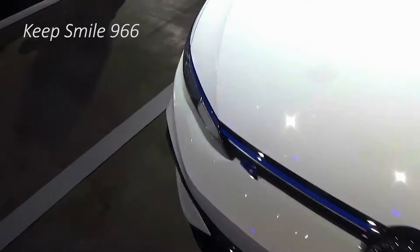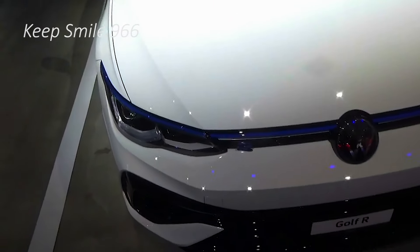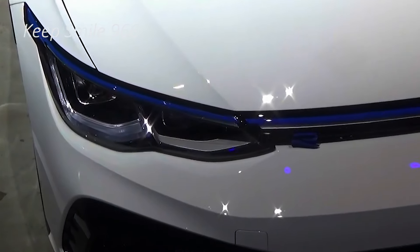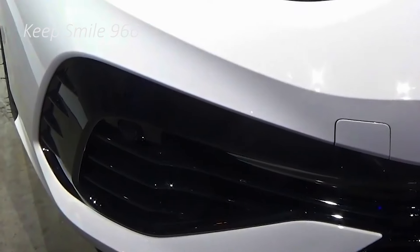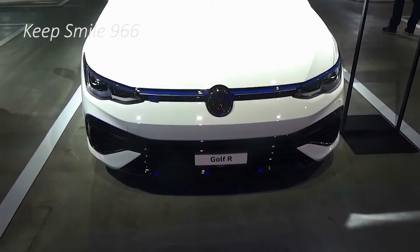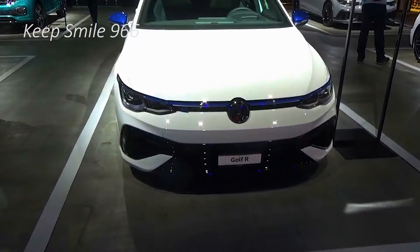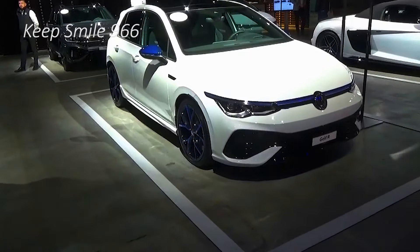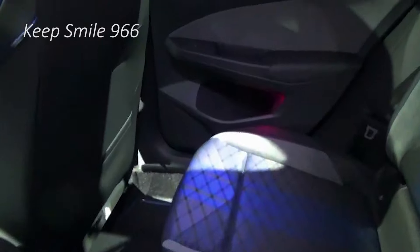There are updated head and taillight units for a sharper look that's not a huge departure from the current car, except it has copied a bit of the outgoing R trim's look in the face with its upward-bending lower bumper edges. The 2025 GTI is also guaranteed to get illuminated VW badging, twin chromed exhausts at the rear bumper, and up to five new wheel designs ranging from 17 to 19 inches.